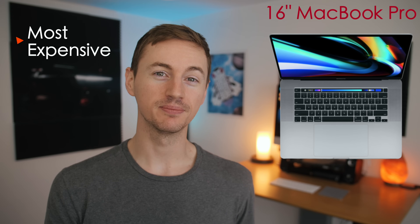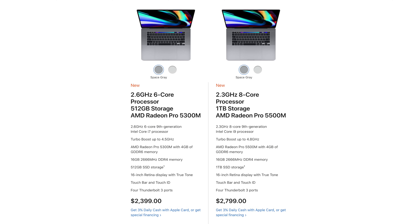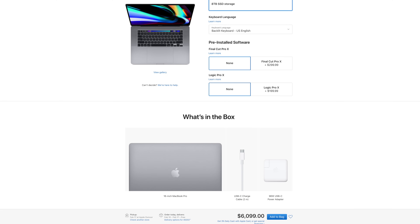And finally, if you have the largest budget — the 16-inch MacBook Pro starts at $2,400 and can be configured to over $6,000 if you max out all the specs, so it's not for the faint of heart. But if the prices of Apple laptops scare you, here are some tips to save money along the way.